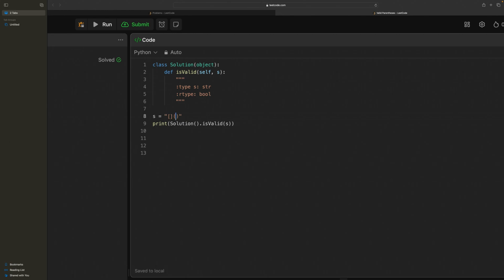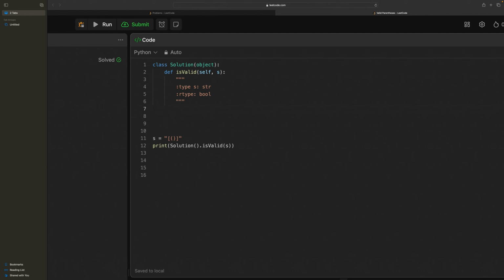So how are we going to solve this problem? We can solve this using a stack. What we are going to do is create open and close, defining what is a valid parenthesis, then compare open and close, get from the stack, and check whether it's valid or not. So let's talk about this one.